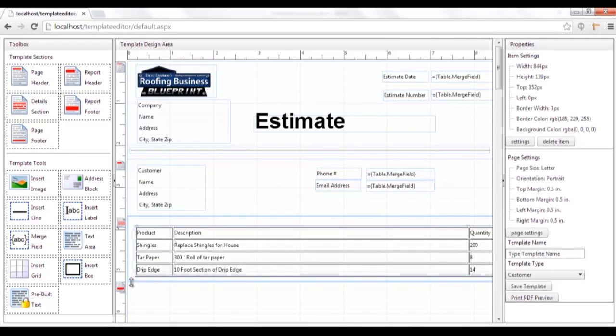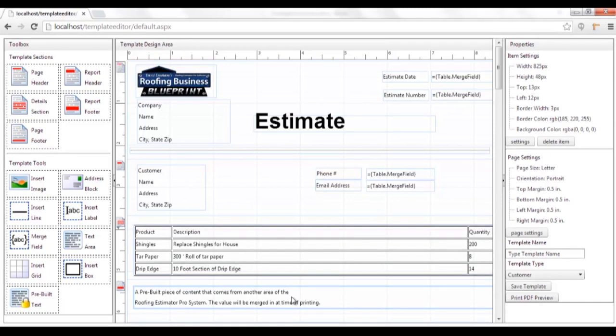And then finally in the bottom section, I'm going to assign some pre-built text, and what would go here is a pre-built piece of text, for instance from your company data setup, such as your terms and conditions for your estimate or your job, or it could even be a job description or payment terms as they're defined within an individual estimate or job. You would choose those settings inside the advanced configuration for the pre-built text.